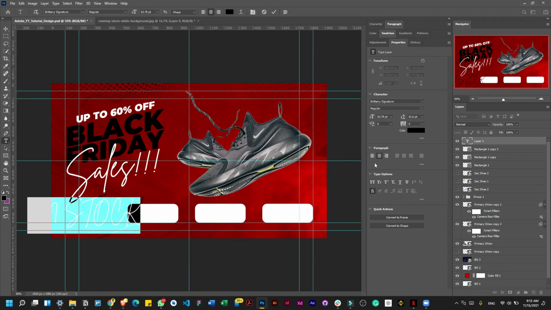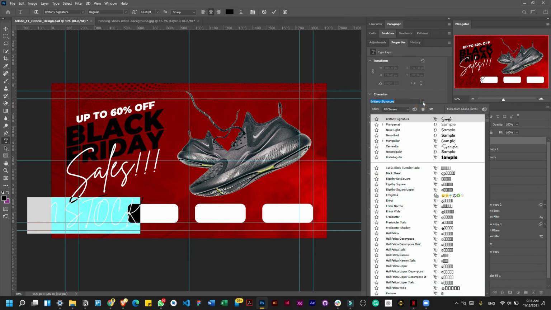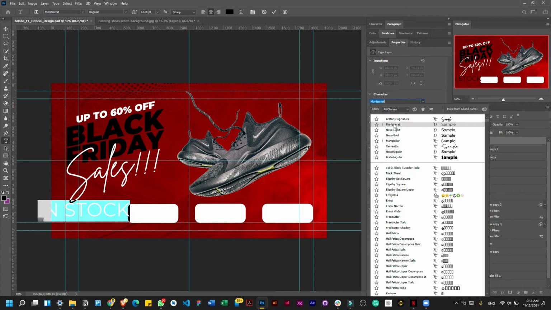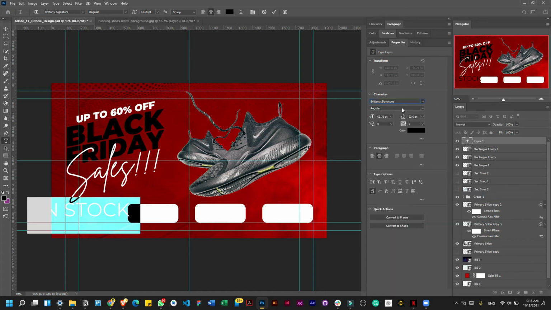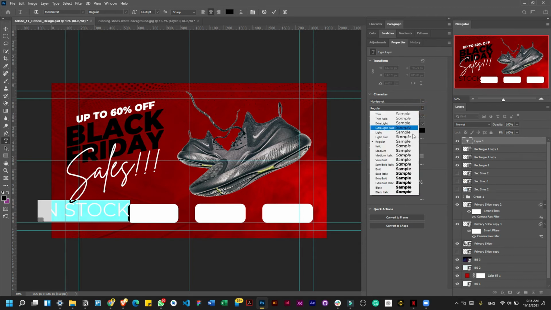okay, definitely I'm not going to use this font. So let's come back to the fonts. Like we said, we are not going to use more than two fonts on this, so we are sticking to the Britney Signature, that's the handwritten calligraphy kind of text, and then the Montserrat.